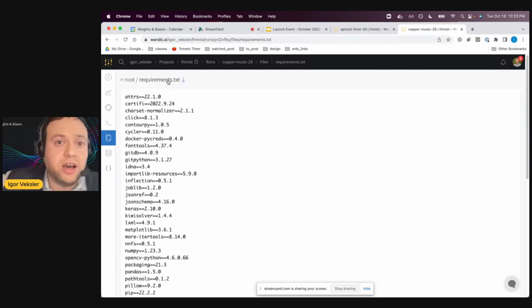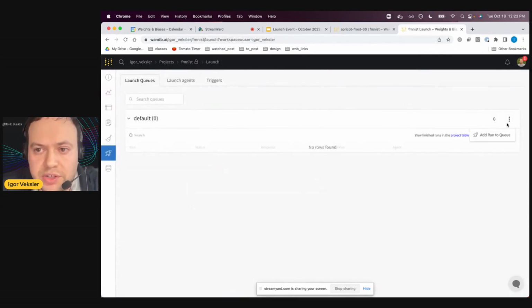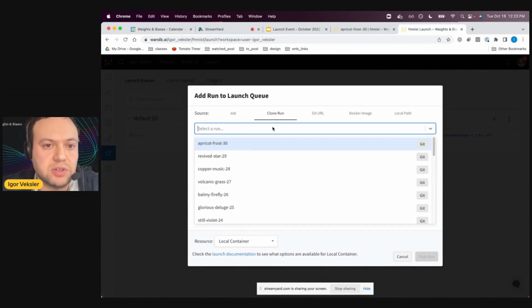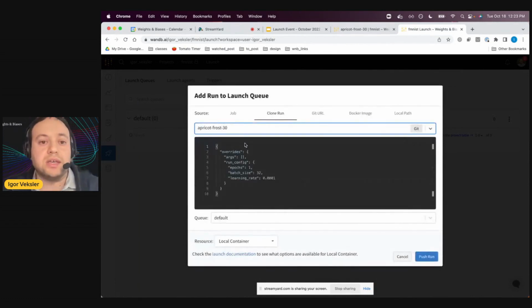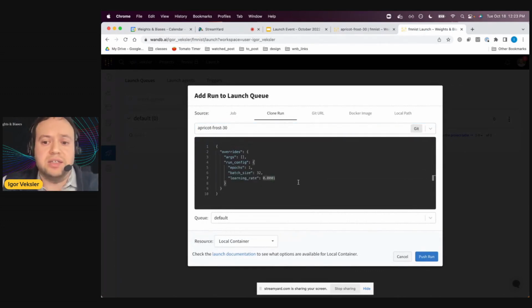So let's actually now add this job to the queue and execute it. So if we go to Weights and Biases Launch and we add a job to the queue, again, we accept jobs from a variety of these sources, but let's clone the existing run that I have just completed. Here, what you see is a parameterized version of that job. And remember these knobs that I mentioned via the training script? I can now overwrite any of these via the UI. So if I wanted to change my learning rate or change the amount of epochs that the model is trained upon, I can do that directly from the UI.